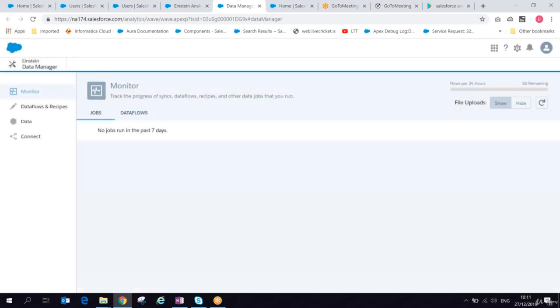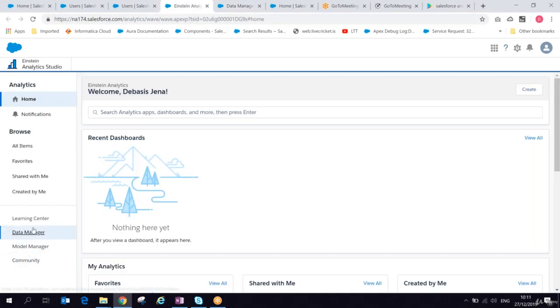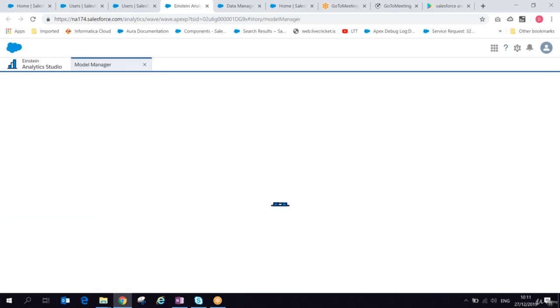We can open the data manager and see what we can do. In separate sessions we'll discuss data manager and what options we have. We have multiple options like data manager, model manager, everything. So we'll explore each one by one.